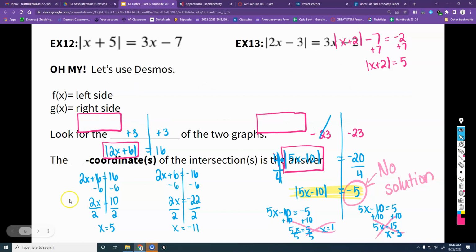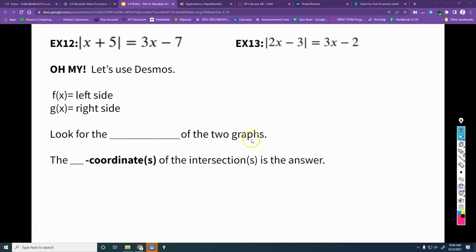All right, here's the last part that the state of North Carolina says that we have to do. I know how to do these by hand. Can do them very well by hand. I don't think we're going to be able to do them very well by hand because it's kind of complicated. Let me just show you. You don't even have to write this down. Just watch, okay? Because we're not even going to try these by hand unless you really want to. All right, so let me show you what you got to do by hand.